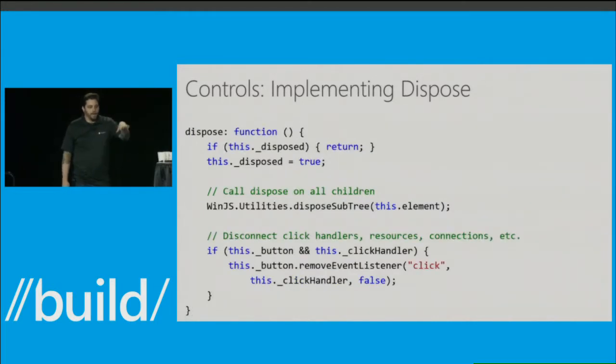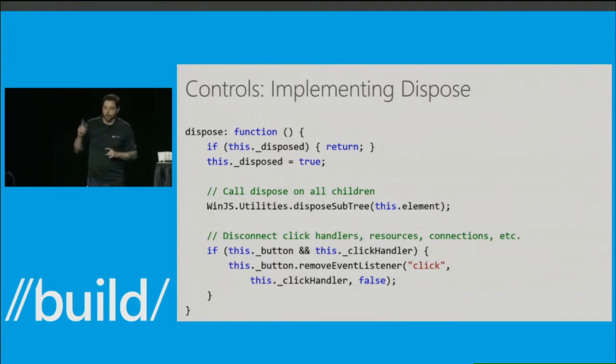At the very beginning here, we just do a global check to make sure that we're more resilient against multiple calls to dispose if we've already been disposed. And then as a control yourself, you're responsible for cleaning up any event handlers that you have, or any key hooks that you may have initiated, any resources, close down streams, and sever connections, and all that great stuff. And that's dispose's core responsibility for that control.